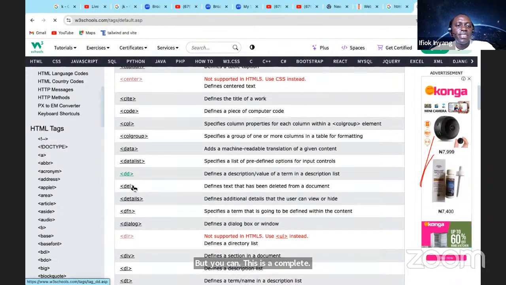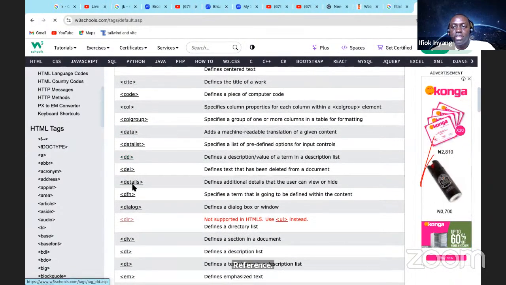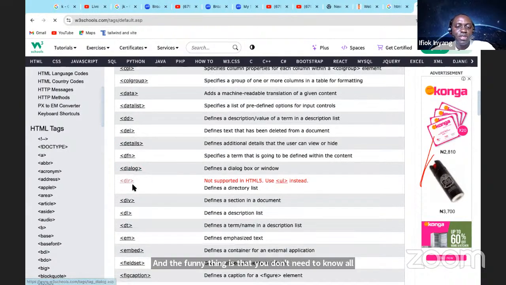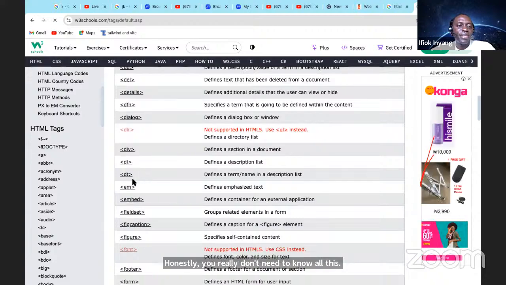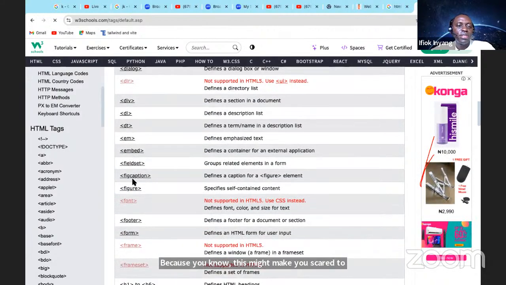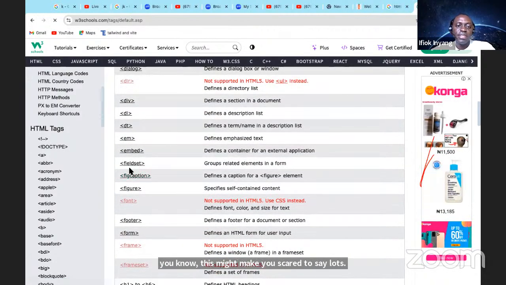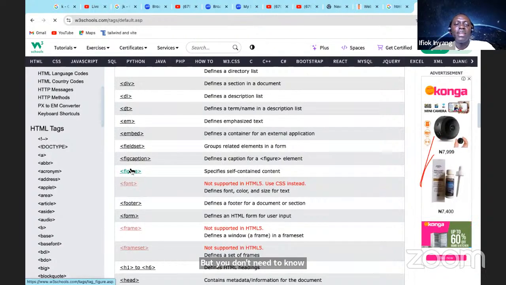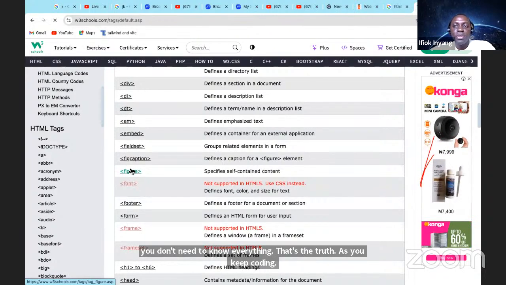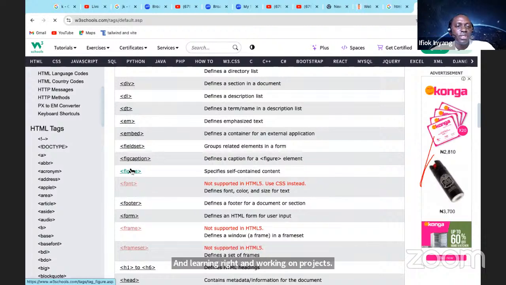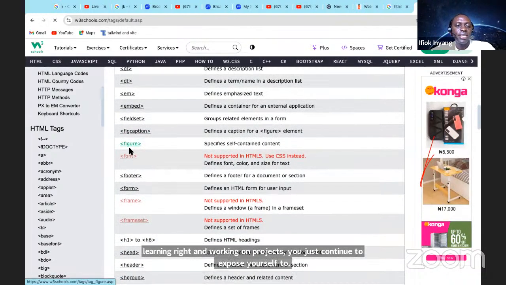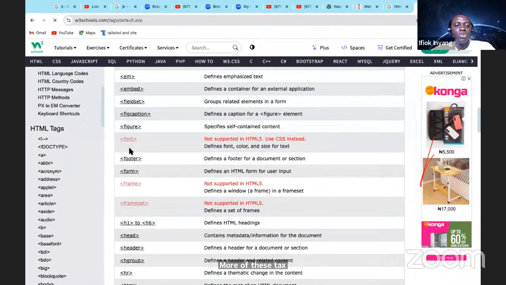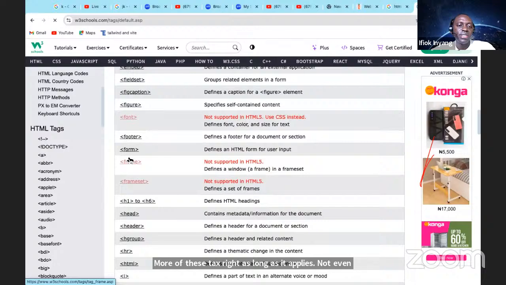And the funny thing is that you don't need to know all this. Honestly, you really don't need to know all this. Because this might make you scared to say, this is a whole lot. But you don't need to know everything. That's the truth. As you keep coding and learning and working on projects, you just continue to expose yourself to more of these tags, as long as it applies. Not everything will apply to what you are working on at every point in time.